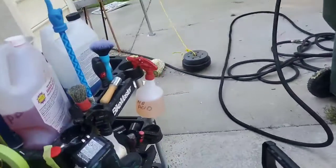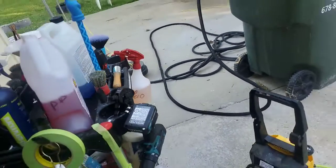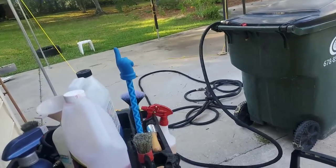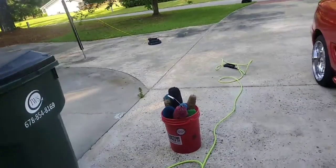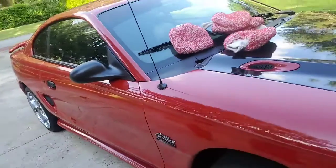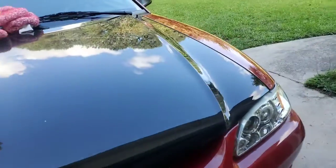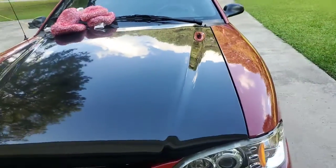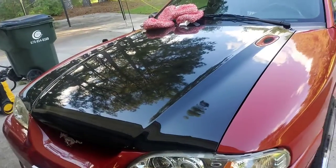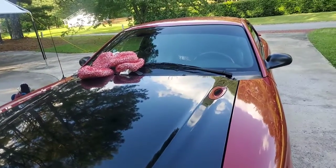I've got my no-acid wheel cleaner over there for doing my wheels because they're not going to be really dirty. And it's a lot cheaper than the acid-based, like wheel brightener or something like that. And I got all my brushes and stuff over there just in case. Oh boy. But like I say, I'm gonna get started, you guys, and I might come back tomorrow and update y'all on Operation Cleanup and Water Spot Removal.